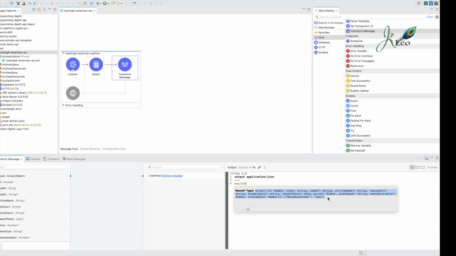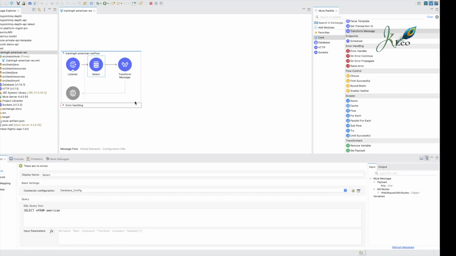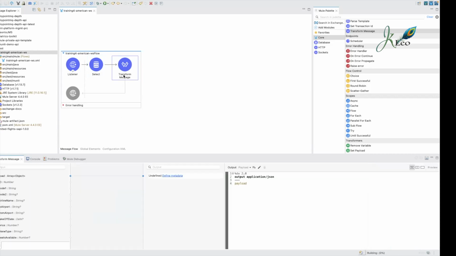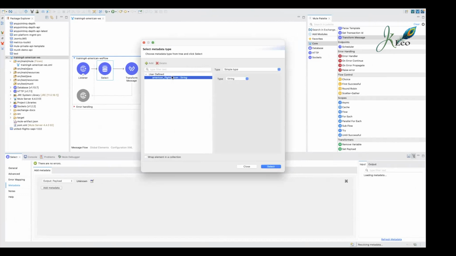Okay, awesome. Now we'll come back to the database connector, and then add and mention this American flights JSON, create type. So first, select the database section and add metadata.